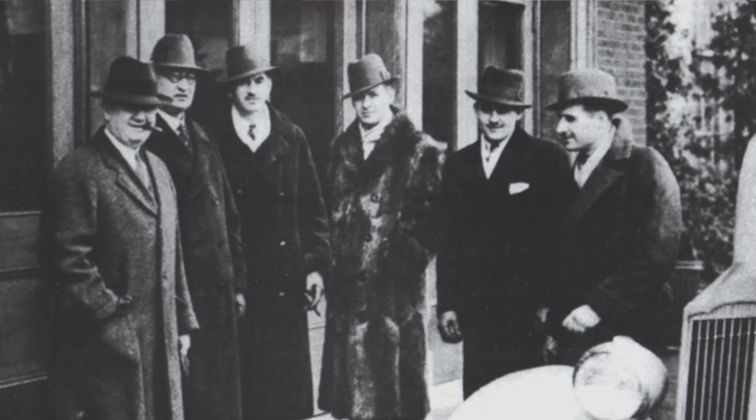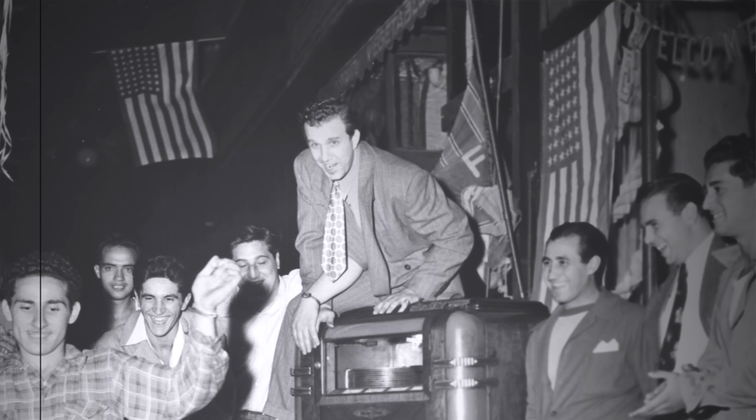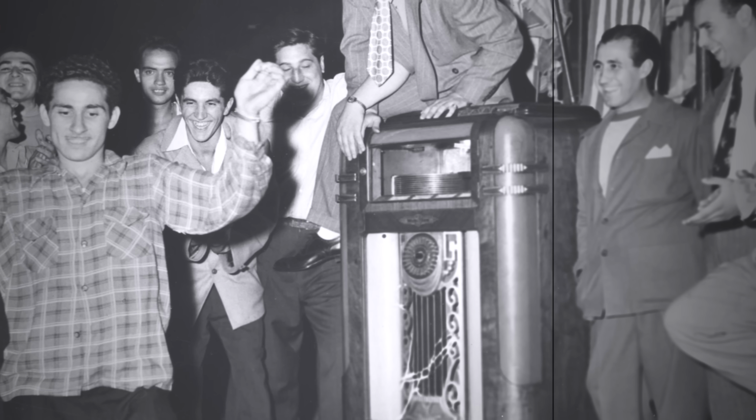Beginning in the early 1940s, the main market for records were jukebox owners who would place their coin-operated record players and all the music that came with them in bars and restaurants that were sometimes known as juke joints. The establishments would get a small percentage of whatever money the loud and flashy machines generated when their owners came by each week to empty them of nickels and dimes and add new songs.